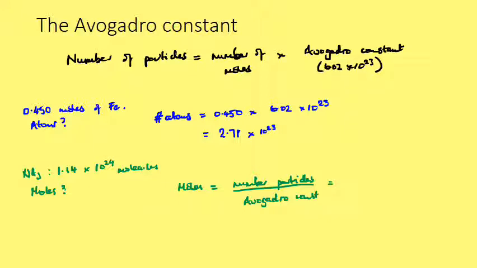And in number terms, we've been told in the question that we've got 1.14 times 10 to the 24, and then you would divide that by the Avogadro constant, 6.02 times 10 to the 23, and when you punch that into your calculator, you'll get 1.89 moles. Okay, hopefully that's quite clear. Simple 3-variable equation that you'll have to rearrange occasionally.